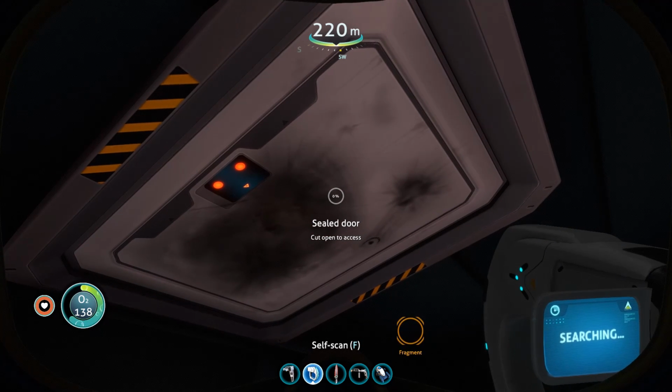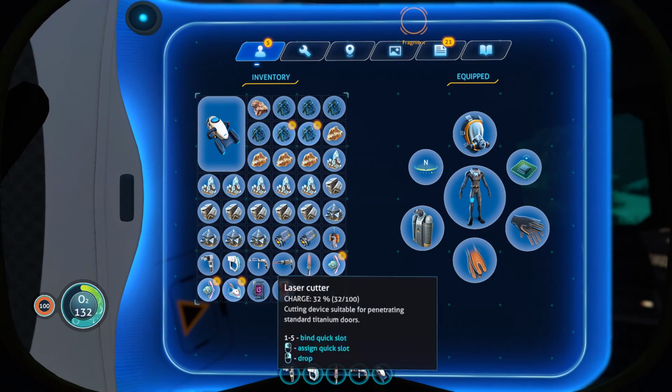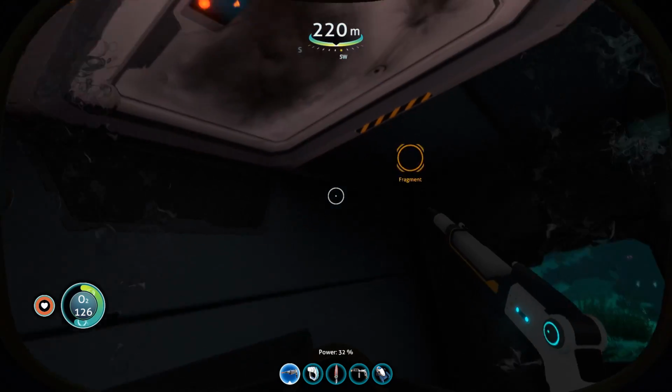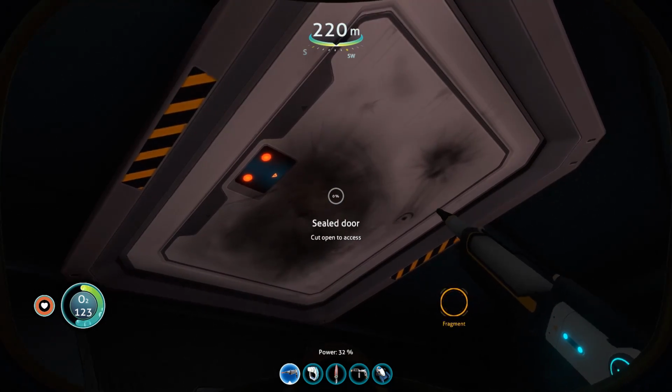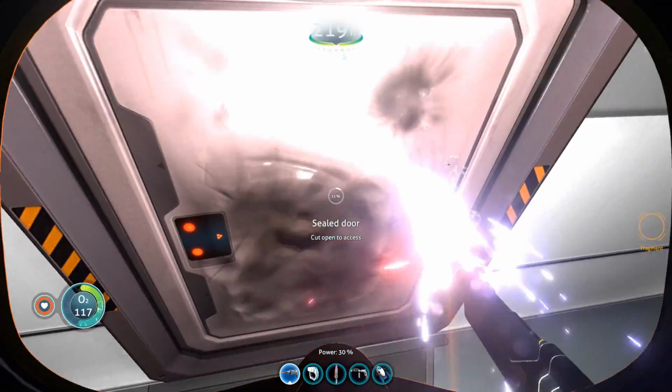Anything else? Yep, there's something else up there. I'm going to have to cut through this door. That's no problem. I have the laser cutter. Just need to assign it to a quick slot. Also running kind of low on inventory space. Let's hack our way through the door. We've got 123 seconds of oxygen left. This shouldn't take long.